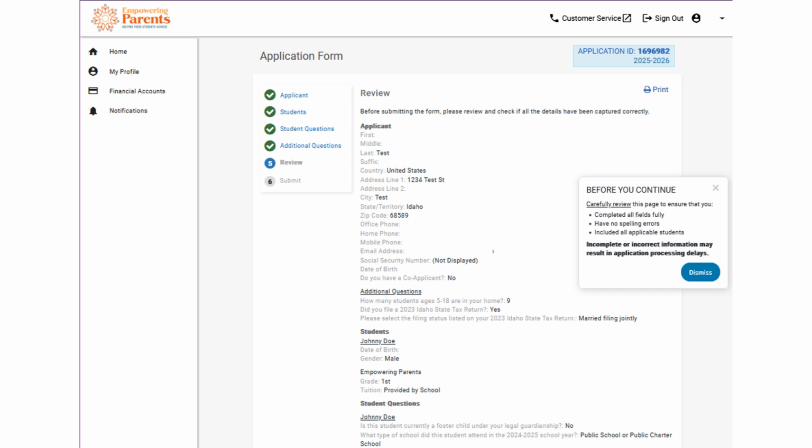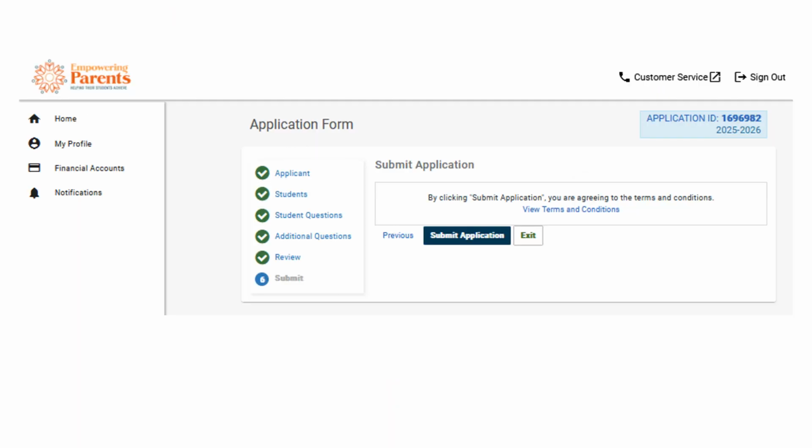If you need to go back and edit anything, you can click on the section in the navigation pane or click on the previous link at the bottom of the screen. If everything on that page looks accurate, go ahead and save and continue to go to the Submit screen.